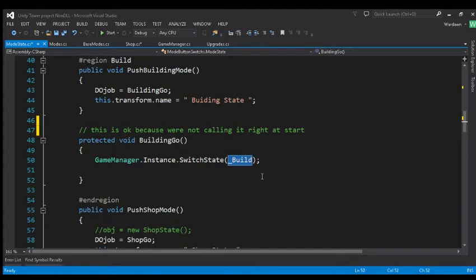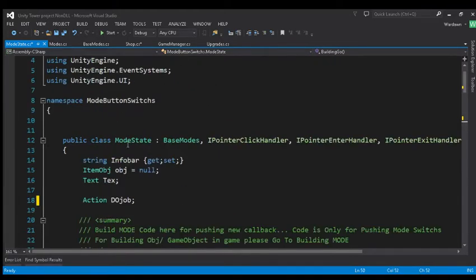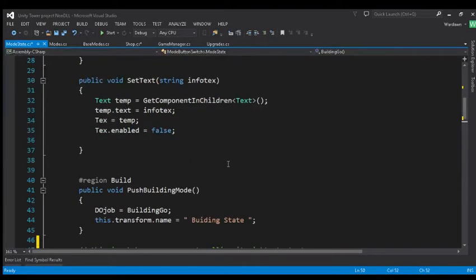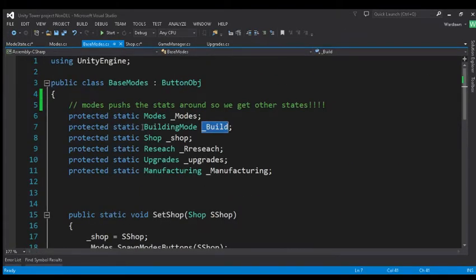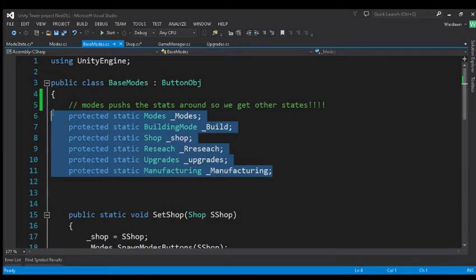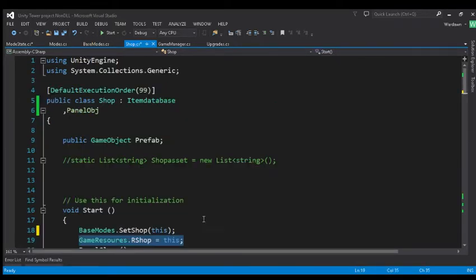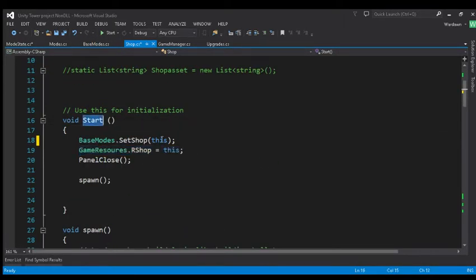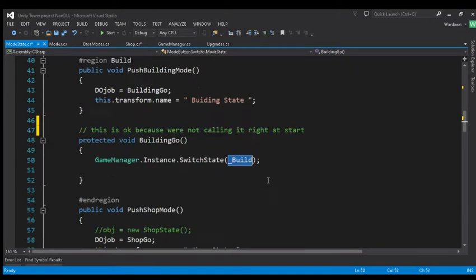At any point, any of these game manager dot variables right here could be null. Because we spawn these buttons off in the start, and then the base stuff right here gets pretty much filled in by the start of every one of these states. In the start right here, we go set shop. Well, this could be null at the very, very beginning.